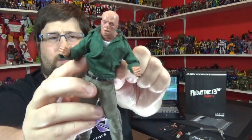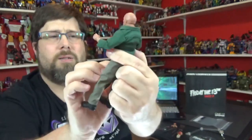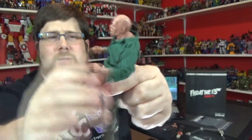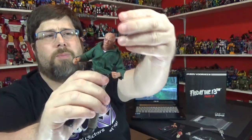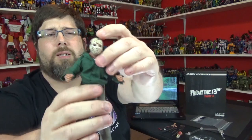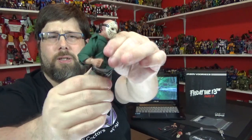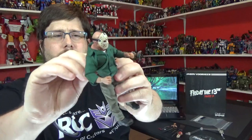He's got a belt — nice belt. Goes all the way around. I'll lift his shirt up real quick. Nice silver buckle and everything. Got some nice painting details over there. He does have a waist swivel. Put his mask back on because he is fugly, but nice details on the back and everything. He's got a little ab crunch too — really good.